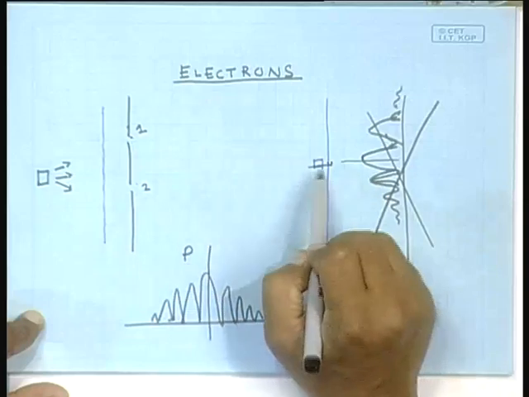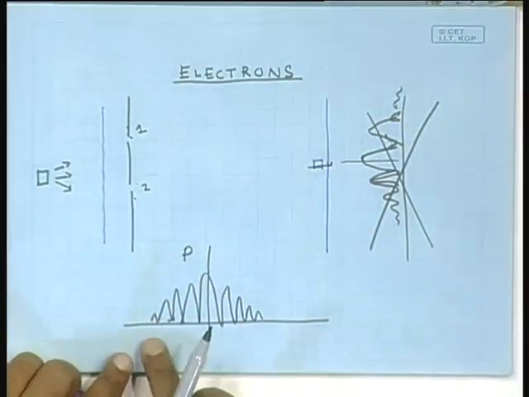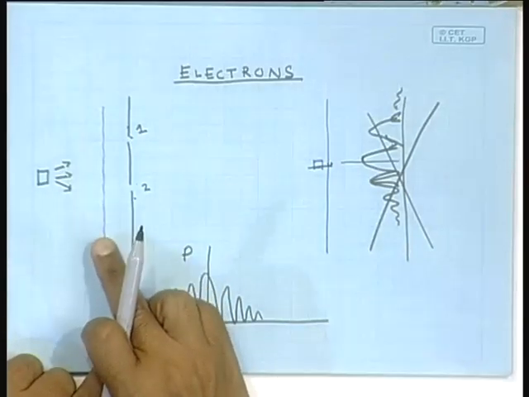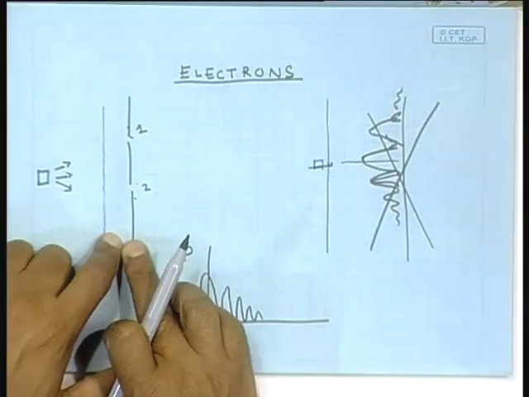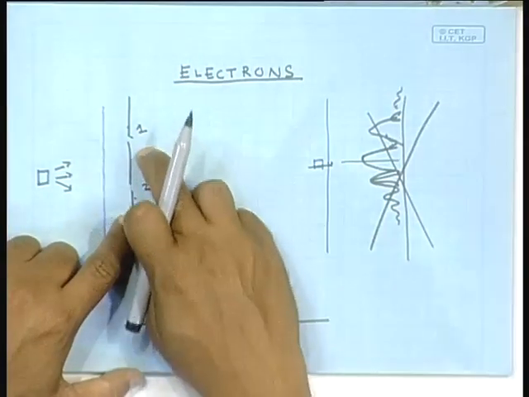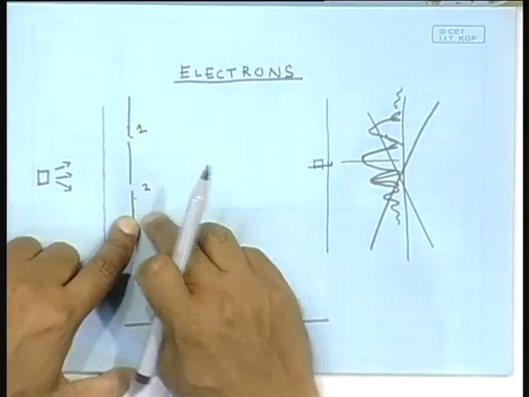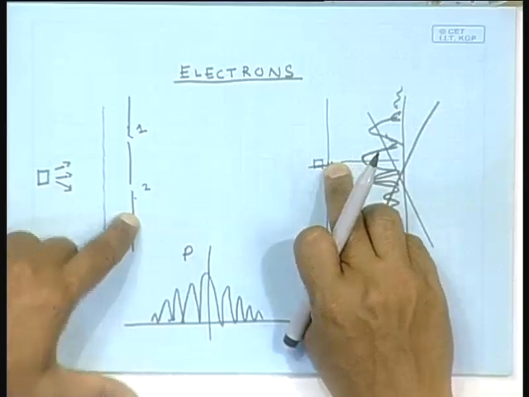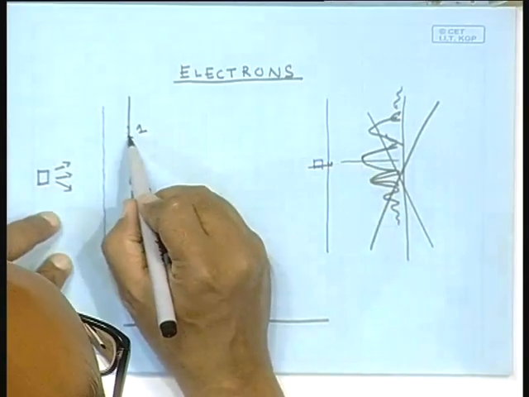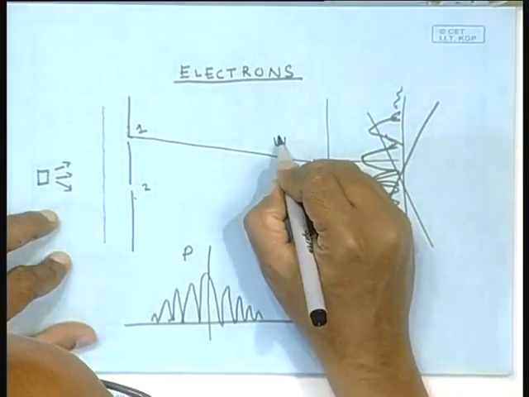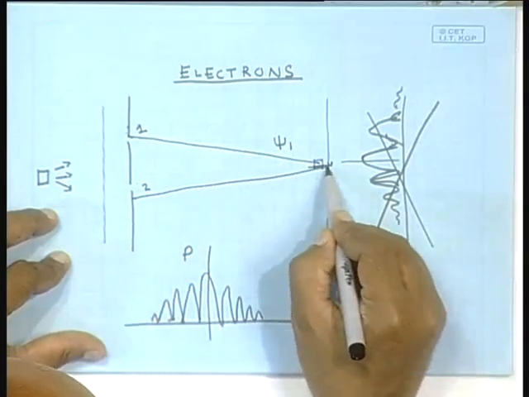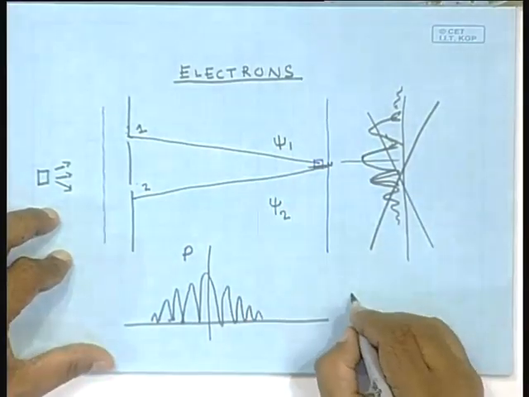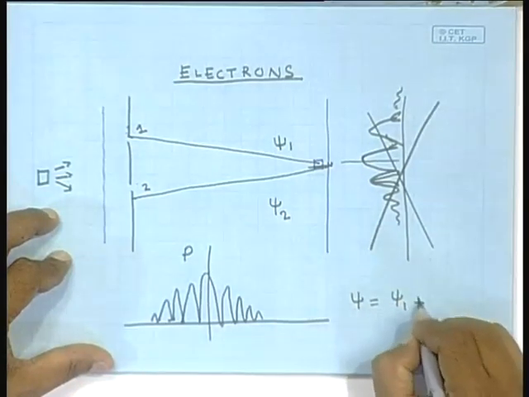One contribution will come from the first slit, the second contribution will come from the second slit. So, the way we can explain this kind of a probability distribution is by associating a wave with every electron, and the wave corresponding to an electron when it is incident on the two slits, each of the slits now acts like a source for a secondary wave. If I wish to calculate the wave psi at this point, the probability amplitude psi at this point on the screen, I have to add up the contribution from this secondary source, and this contribution we called psi 1. We have to also add the contribution from this secondary source, slit 2, which is psi 2, and the resultant at this point is going to be psi is equal to psi 1 plus psi 2.